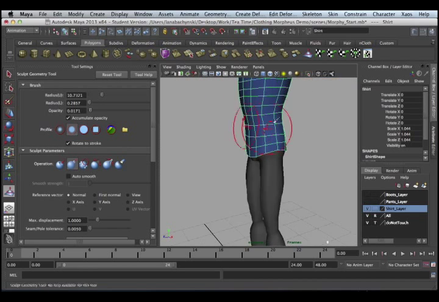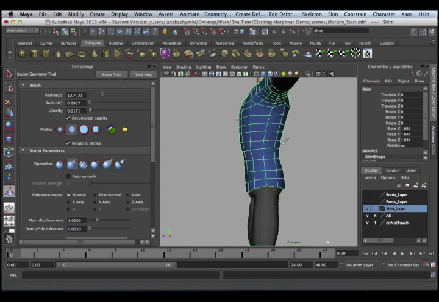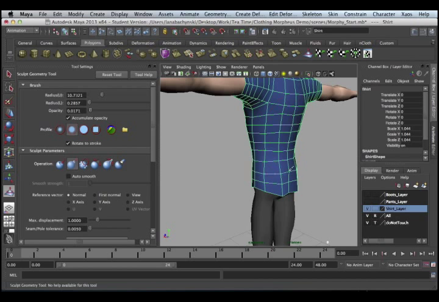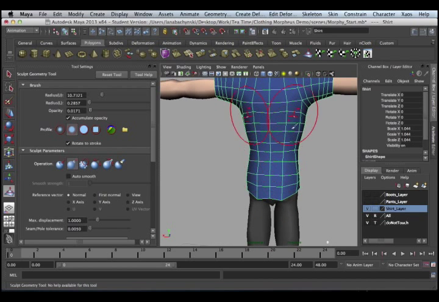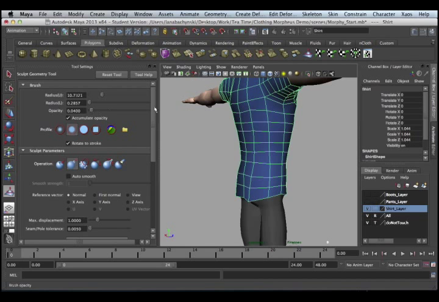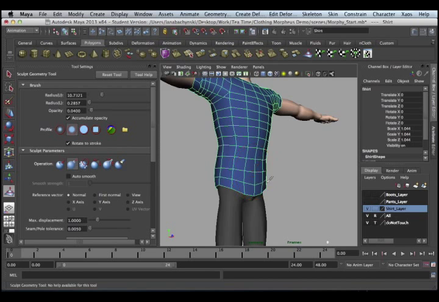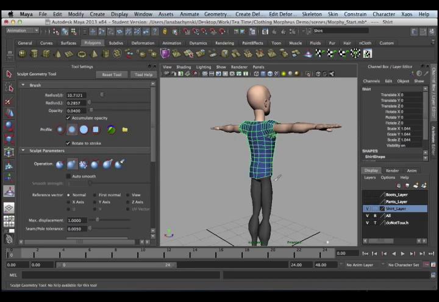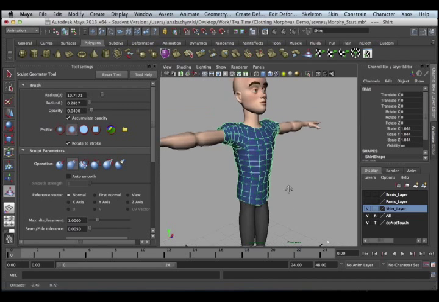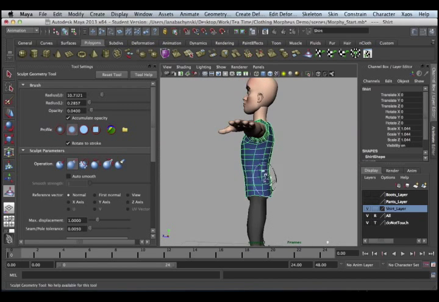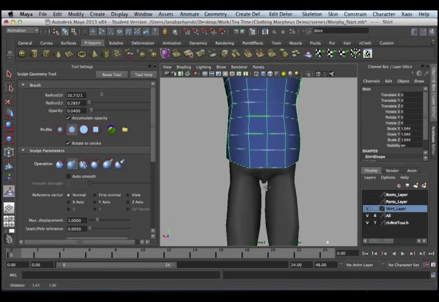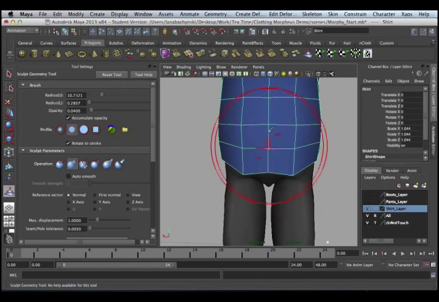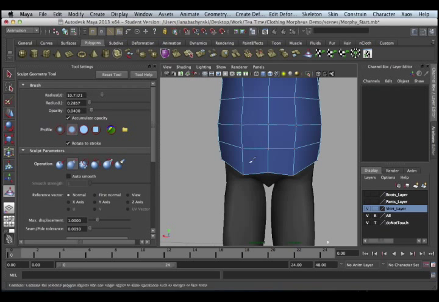But I'm just using this pulling out tool to shape this shirt and slowly, a little bit faster here, pull it away from his body in nice big strokes. There, alright, so there's a t-shirt. It's pretty good. He's a fit guy. I've made my Morpheus a fit dude, so I want his shirt to fit a little snugly, like it's falling nicely on the back. It's not falling perfectly back here, so I'm going to quickly go to some vertices here.